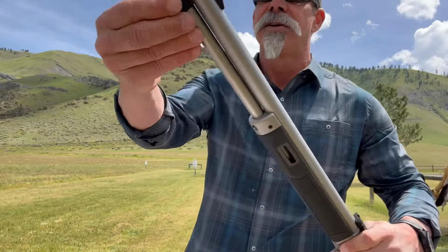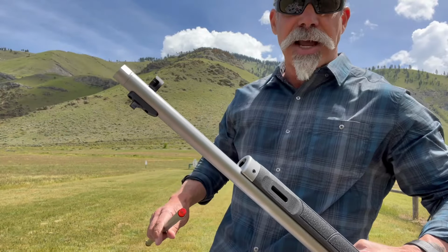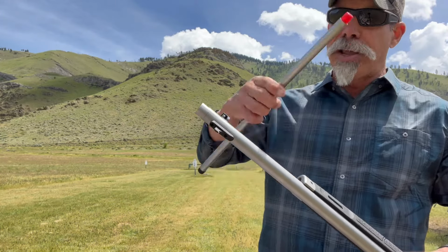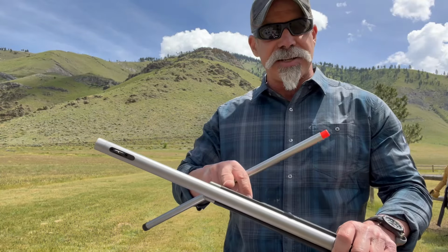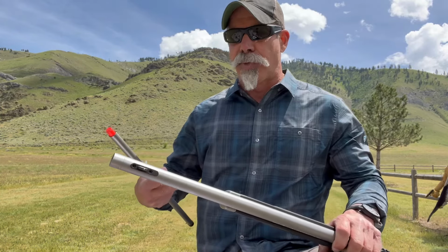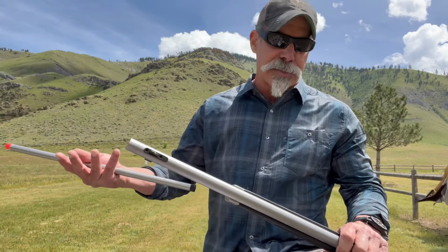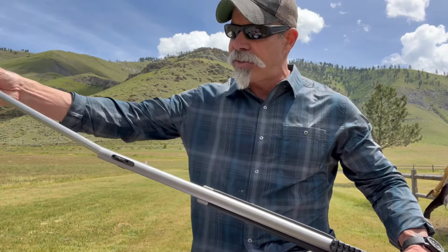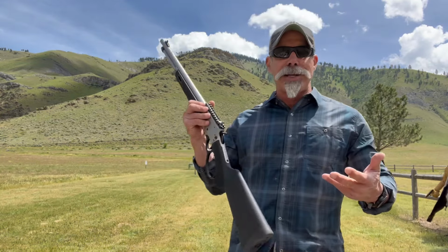What's interesting about this is that the mag tube right here comes completely out. Now, this is a lot different than, say, a Henry, where the Henry has an outer tube and then this becomes the inner tube. This makes it really easy for you to change parts on this, i.e. throw on another company's rail. Obviously, you guys know that we developed a rail with Ranger Point Precision, so I fancy that rail, but there are a lot of different rails out on the market that some of you may like that will interface well with this particular gun. I noticed that this gun, and as I've talked to them, is a very good blend between both a Marlin and a Henry.